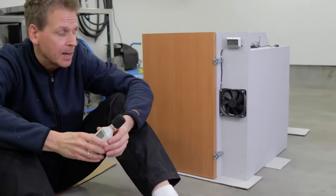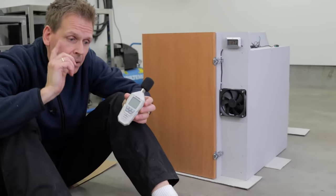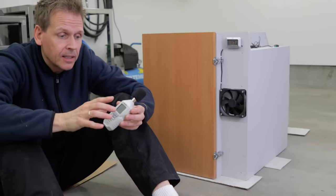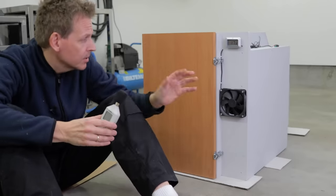Welcome back to present time. So what I want to do now is measure the sound level. I bought this decibel meter and, let's see if it really helps putting the compressor into here. But before I do that, just some small stuff I did, not included in the build video.